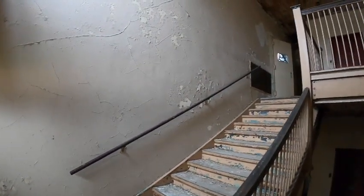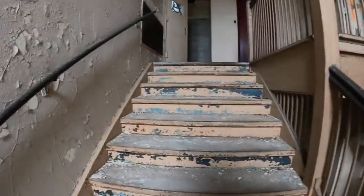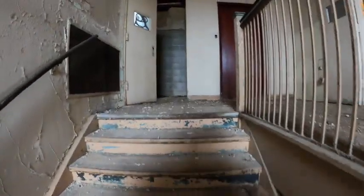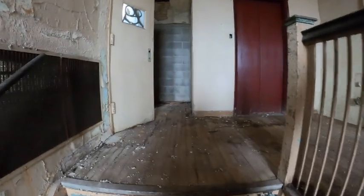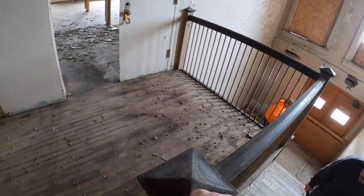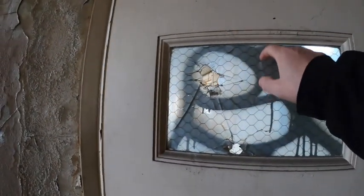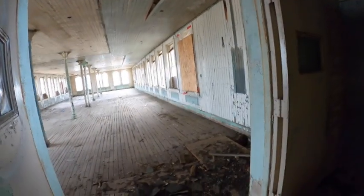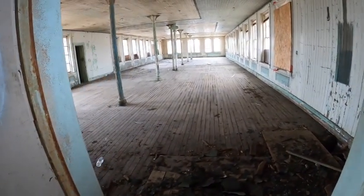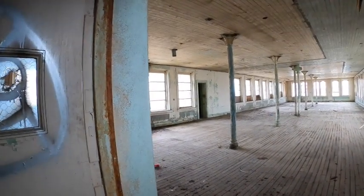At one point there was something duct taped on these stairs, and the duct tape's coming off. Really stout, just solid steel banisters on this place. Here are these big heavy steel doors. Someone's been trying to break these windows. All right, this floor up here is very sketchy. Don't know that we'll be going in here. And all these floors had that little tucked-in hole where they kept something.